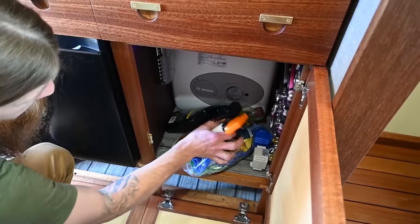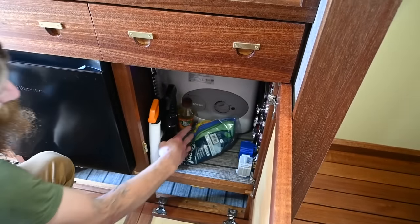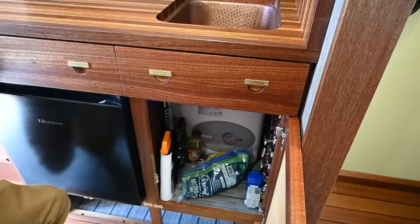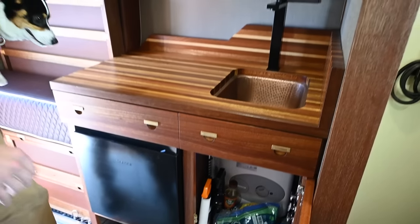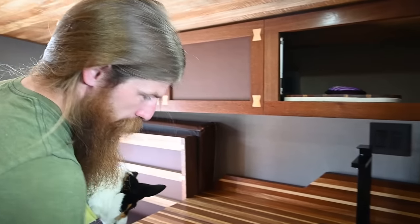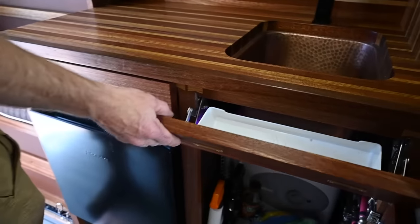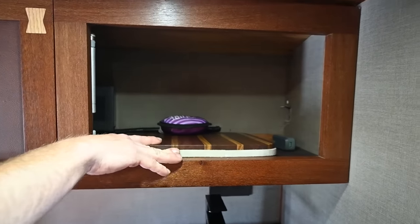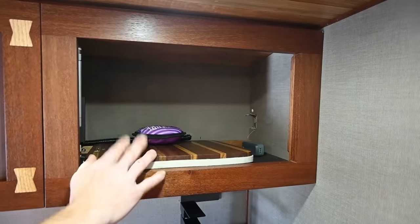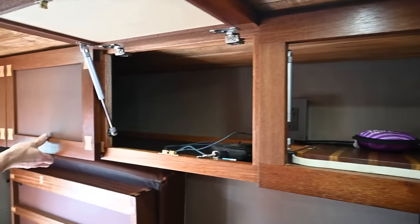Inside here, I was able to fit a four-gallon hot water heater. All of my valve controls and valves are accessible there, in case you need any maintenance or need to shut any valves off while winterizing. Up above here is just a tilt-out tray for sponges. I'm putting a microwave up here — the retro-style one I wanted was back-ordered along with the fridge I had planned. All of this has storage up here too.